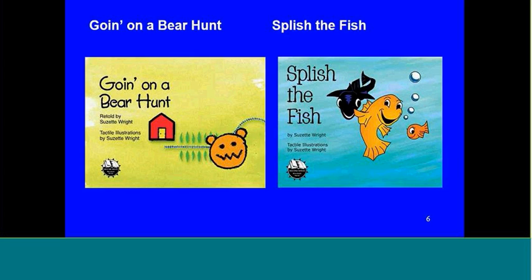Going on a Bear Hunt is really pretty fun. On the cover there is a straight line on this hunt, then he goes up — there's a curve going up and then back down again. So the book has all kinds of wonderful graphs, at this level, where the child can go on the bear hunt and follow these various lines going up and down. With Splish the Fish, we're talking about things like the fish is between or above or below. All of these kinds of words are mathematics at this very early level.